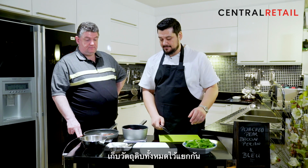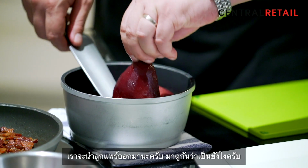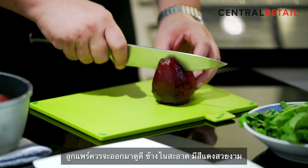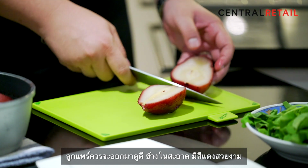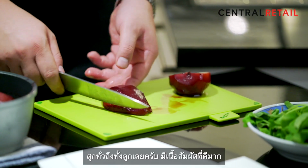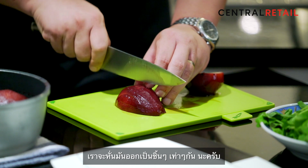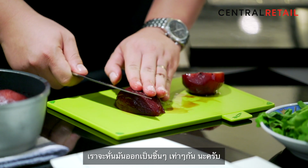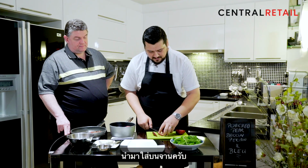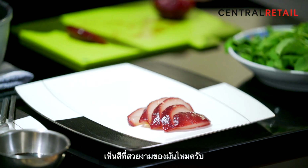So you keep all of your parts separate. We're going to bring our pear from here. And let's see how it came out. So what we should get is a nice clean interior with a beautiful red ring like that. See? And it's soft. And it's cooked all the way through. It's got a really nice texture to it. Still a little bit warm. We're just going to cut it into some even slices, lay it out a little, and pop that onto our plate. You can see those nice rings of color there.